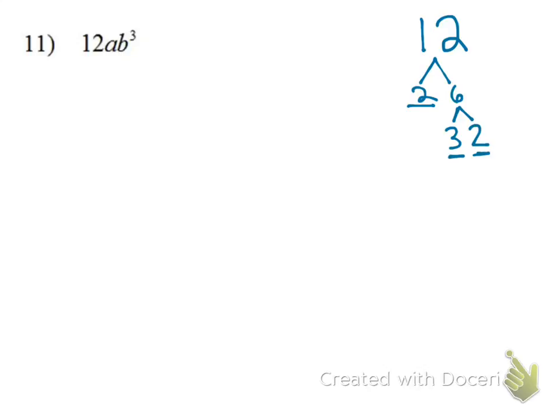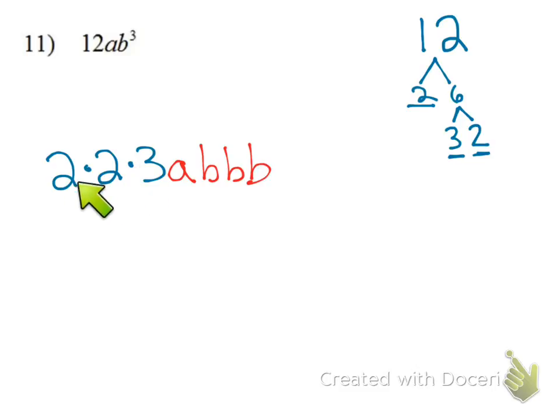So these numbers are prime numbers. They can't be broken up any further. Just like an a times an a times an a. We're just expanding it out in the simplest way possible. So 12 written out in its expanded prime factorization is 2 times 2 times 3. Now we can worry about the variables. So I have 1 a and 3 b's. Now in here you do need those multiplication symbols or else it would look like 223. So don't do that. But the letters, between those variables, you don't particularly need them.